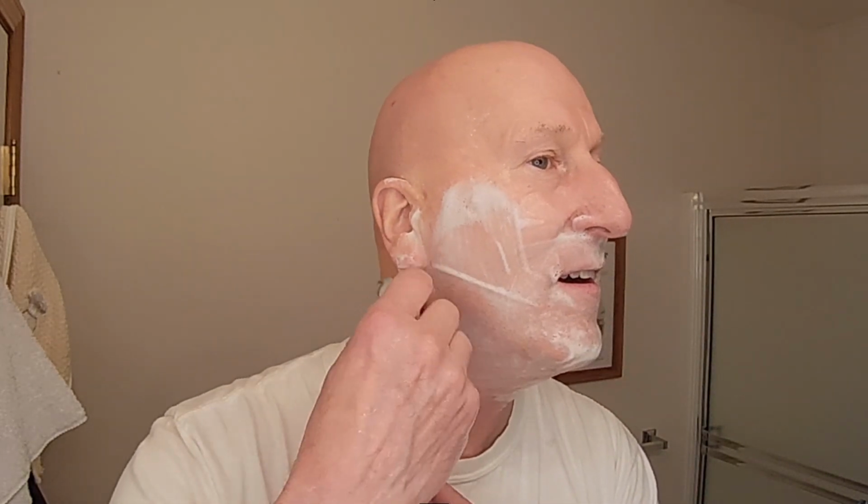And as you can see again, the lather came back. It's a rather thin coat. It's not a rich, robust kind of lather, but boy, it gives you a lot of nice slickness. And I've been keeping the brush in the actual bowl I'm using here. All right, so we're going to go with pass number 3. We're going to go south to north against the grain. Wonderfully mild razor with a good sharp blade, and this great glide and slickness from the shave soap is just making for a great shave.